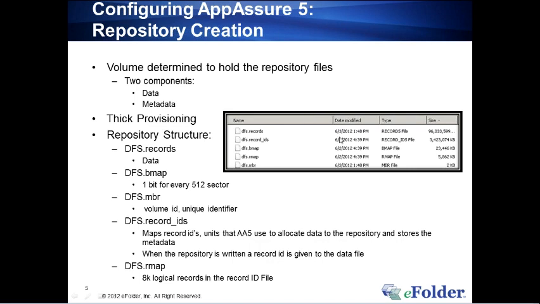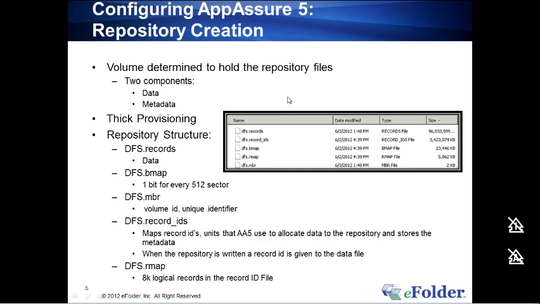And when that occurs, we've got a repository structure on both sides that remains the exact same format of 5 files, and these 5 files compile the entire repository. Now, one of these files is all of the data, so that's the dfs.records. That holds all of the raw data, so that's going to be your largest file in the repository. When you're actually creating your repository, there's the Windows operating system inherited limitation of 16 terabytes with the file system.